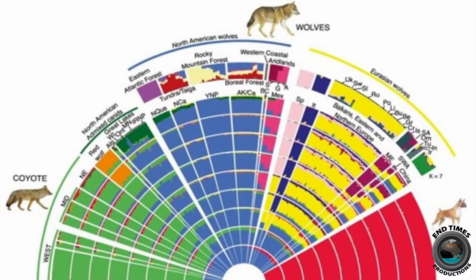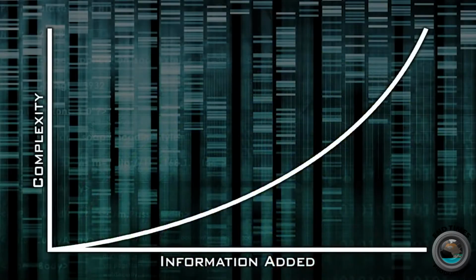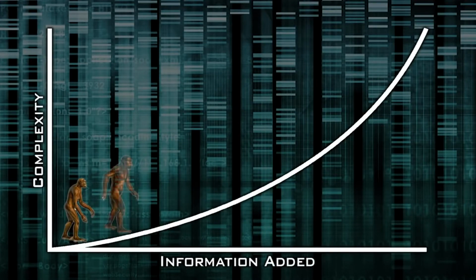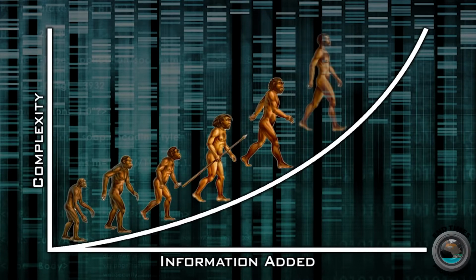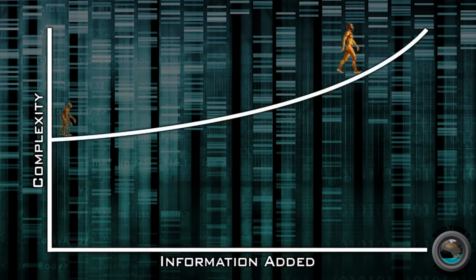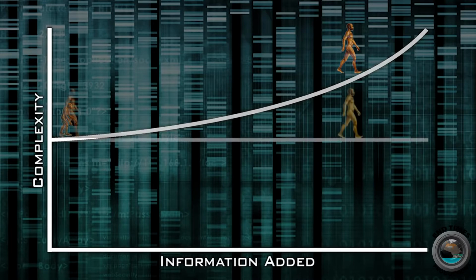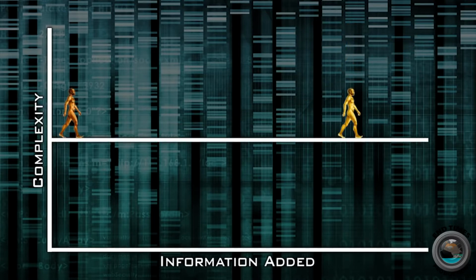To explain this on a graph, I've already explained that evolutionists believe that all forms of life evolve, meaning that they are adding complexity, they are adding information. This can be depicted by an upward graph. Now, this is all hypothetical. It has never once been proven in a laboratory setting or in the field. What scientists do observe on a regular basis, however, is the recombining of already existent information, meaning no additional complexity being added, which can be represented by a horizontal line.